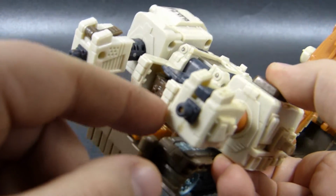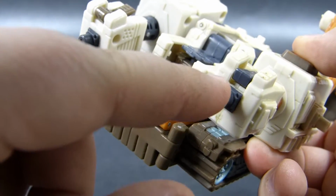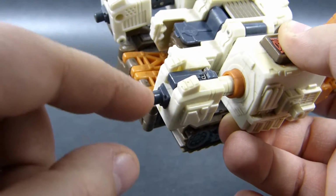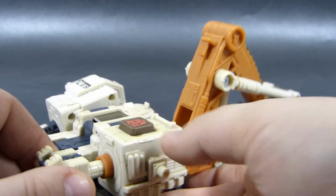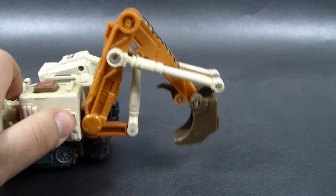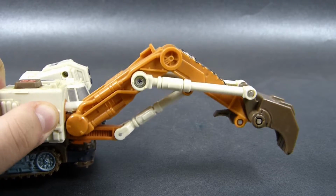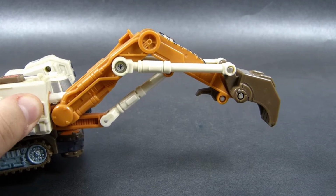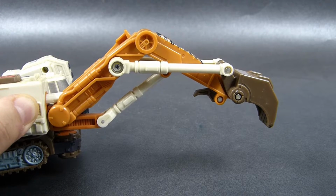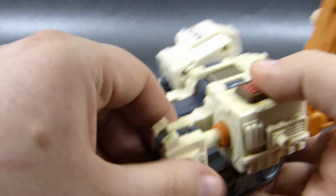piece over here. And as you can see, unlike this one, there's also this orange bit of plastic inside that suggests that there is a locking mechanism that can only be undone if there's a Mini-con sticking out from here, but no. You can use the main gimmick, which is stretching out the arm, without the Mini-con attached. And I admit that kind of looks cool, kind of like a shovel punch. For some reason it reminds me of the Armed Force from Jayce and the Wheeled Warriors, and that's always a nice connection in my head. But, oh no, I don't know.